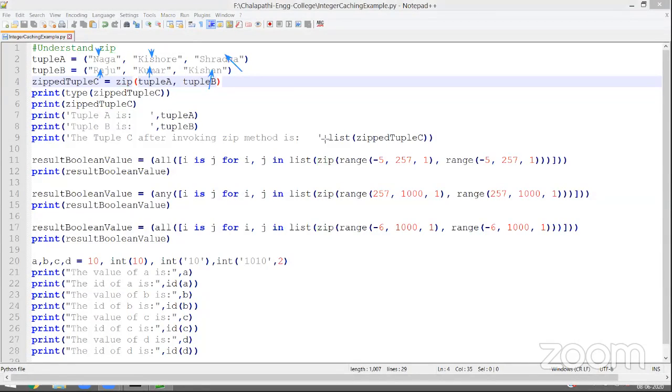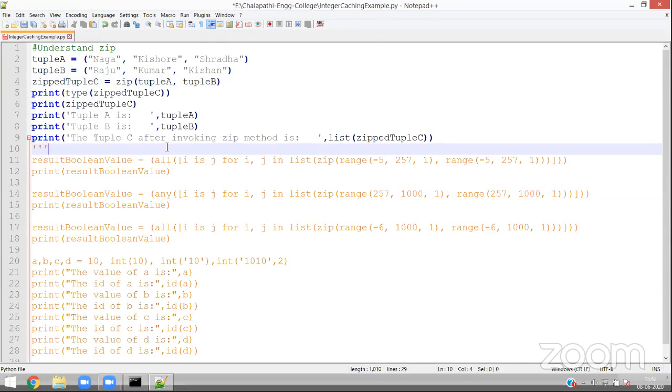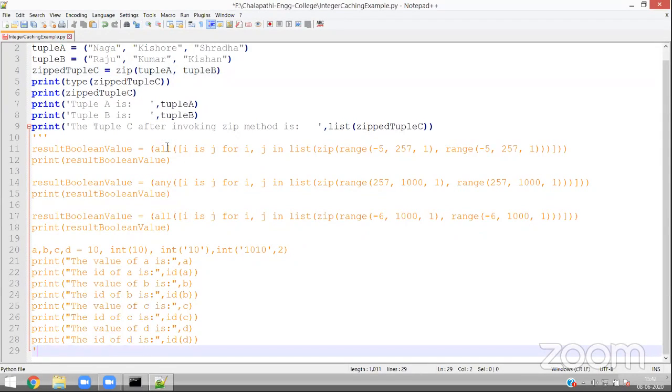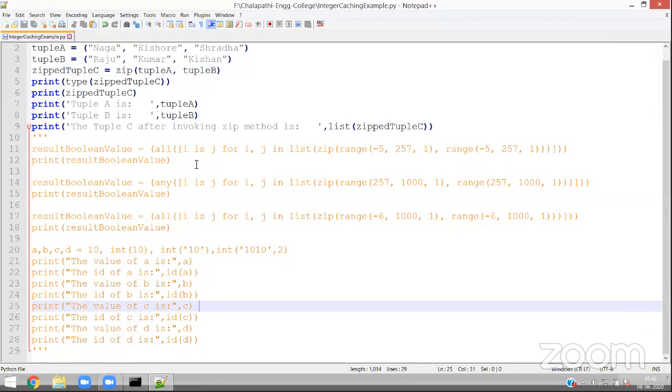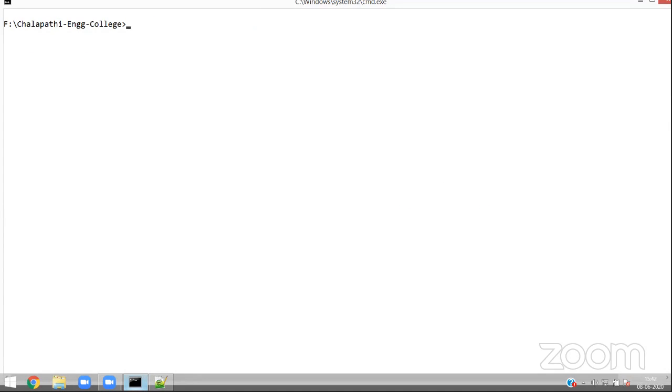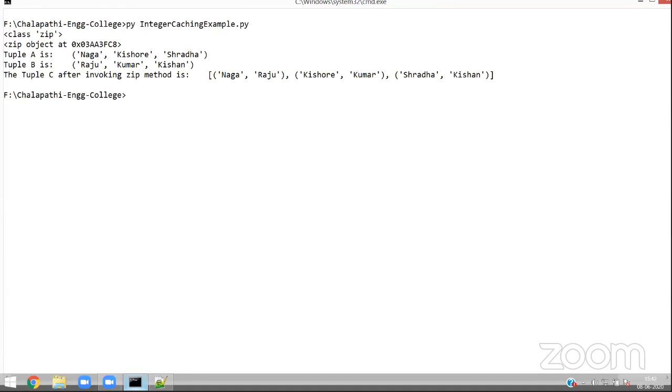Now, let us try to execute this program by commenting out the rest. Three inverted commas are used for multi-line comments, similar to /* and */ in C language. Before understanding the next line's logic, we should understand what zip actually does. The type of zip is class zip, so there is an object which belongs to the class zip.